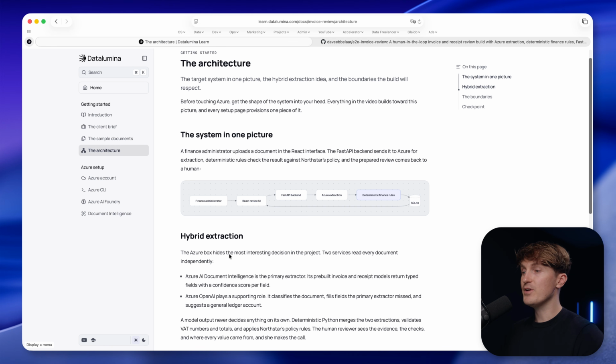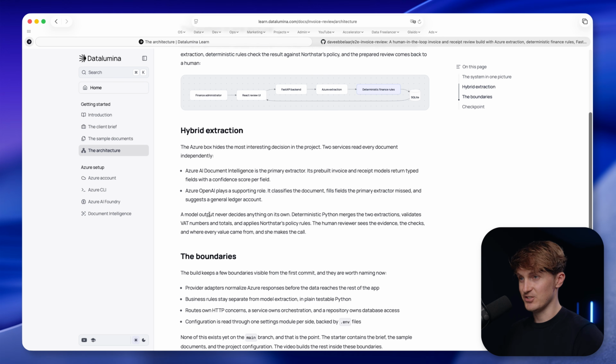And we're going to look into doing a hybrid extraction because I want to experiment with different types of approaches. When you do this in the real world, you're always going to run into edge cases and challenges, and often a hybrid approach to attack the documents from multiple different angles is what's going to cause the best eventual result. So I want to show you what that looks like.